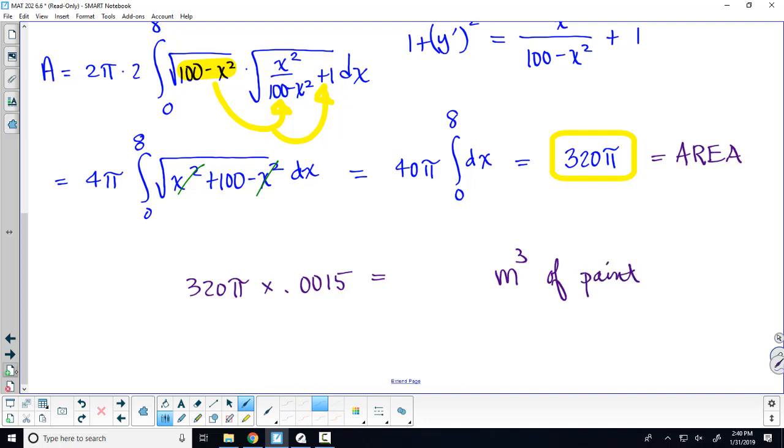I went to my office and I forgot to bring my calculator back. So let's do this as an approximation. So put the pi in there, so we just have a numerical value without a pi in it. Let's do that out to a couple decimal places. That would be 0.48 pi. And then if we put the pi in there, so 0.48 times 3.14, 1.51. So that would be the volume we're looking for. A lot of paint.